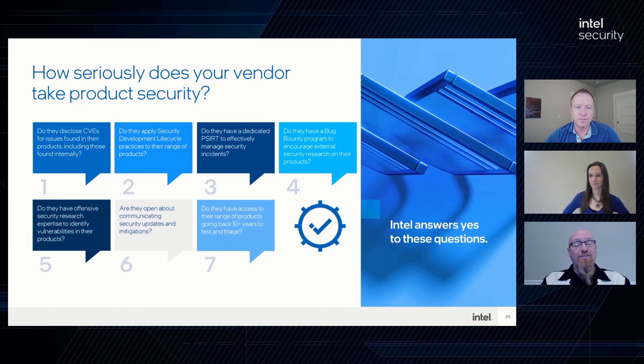Stephanie touched on offensive security research — does your supplier red team itself? Are they looking at their software, their hardware, their processes to understand where there might be gaps and where corrections need to be made? Is that information getting fed back through an SDL-like process? Think about whether the partner organization openly communicates about security updates and how you're informed that updates are available. Intel is really unique in the industry with our Intel Platform Update program, where we work with the ecosystem to make sure that fixes are reported, tested, and rolled out in a very managed fashion.